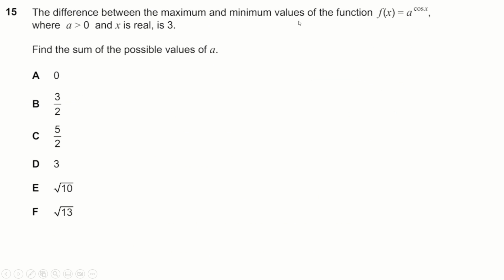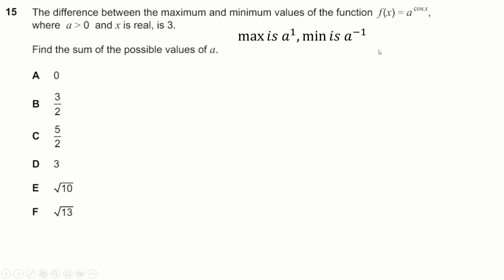So this one's kind of an interesting question. We need to be a bit careful with these exponential graphs here. Now, if A is a positive number, which is helpful, because otherwise this doesn't work. We can't raise negatives to fractional powers very easily most of the time. So the problem is that this has 2 distinct cases to it: one where A is bigger than 1, and one where A is less than 1 and between 0.